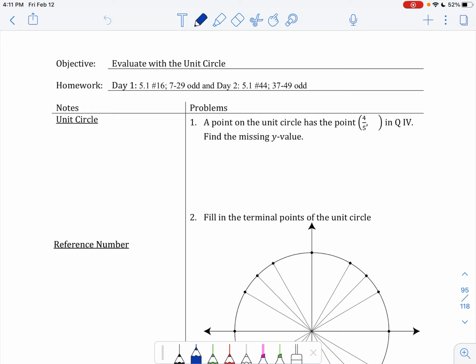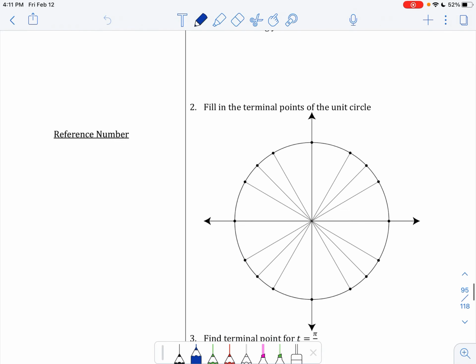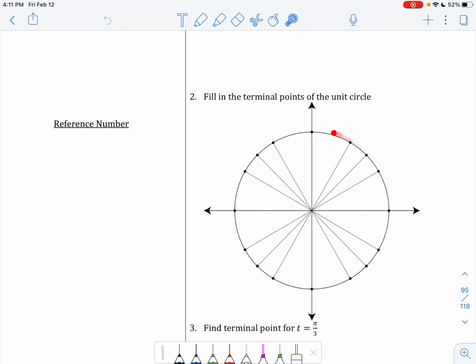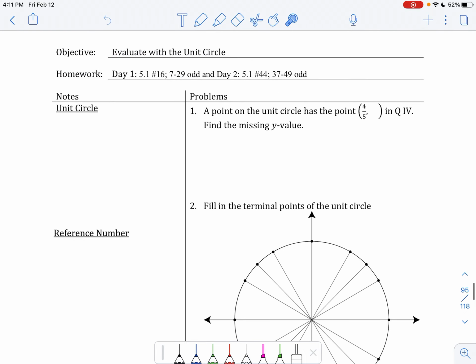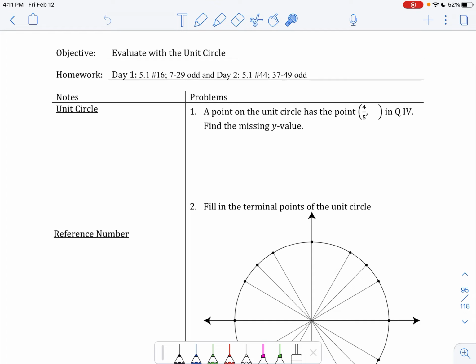So, if we're going to talk about the unit circle today, this is one day. If you have a printer, I strongly encourage you to use it because we are going to fill in a lot of information on this diagram called the unit circle, and it's going to be incredibly helpful if you have this printed out versus drawing your own. If you don't have a printer, take time to draw this neatly in your notes. If you need to pause the video, print out the attached PDF, the blank copy. If you don't have a printer, that's all right. Just make sure that you're spending time to make that diagram as neat as possible.